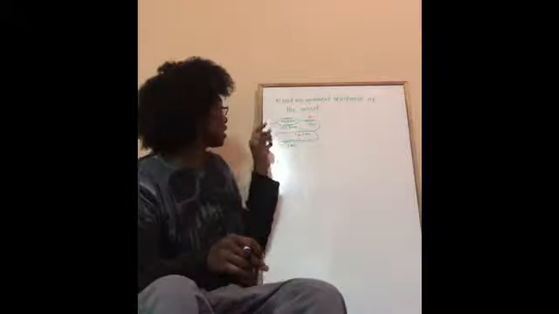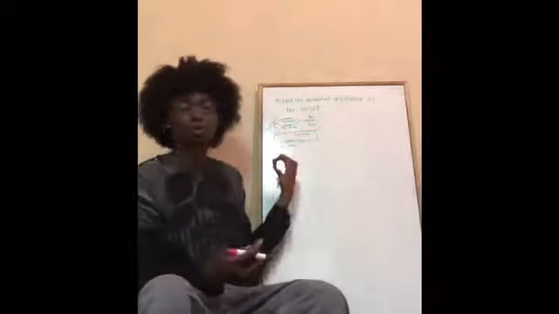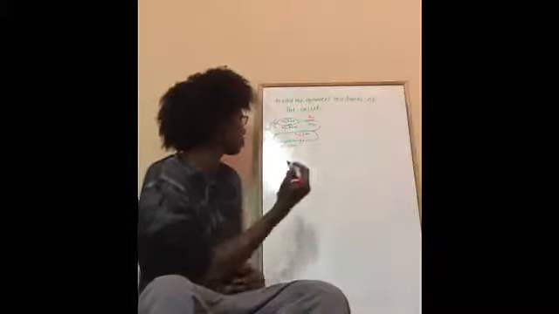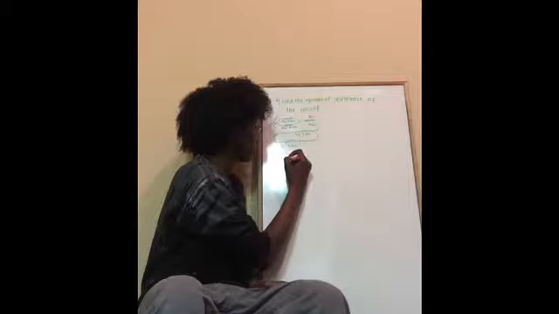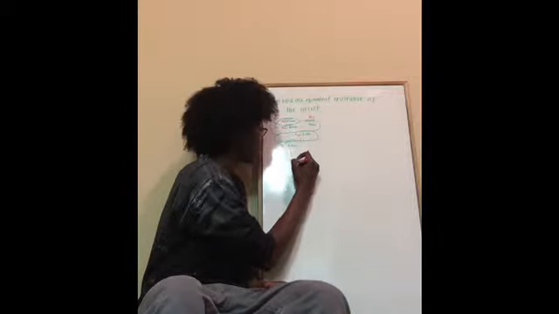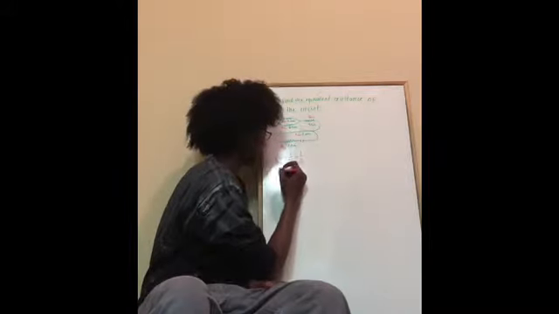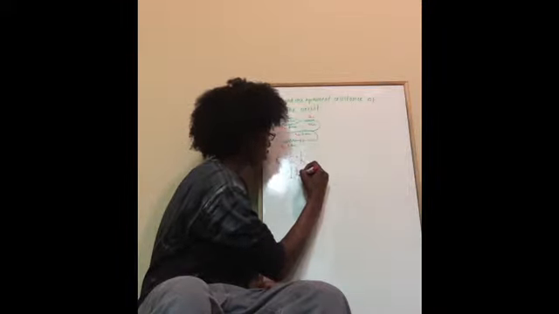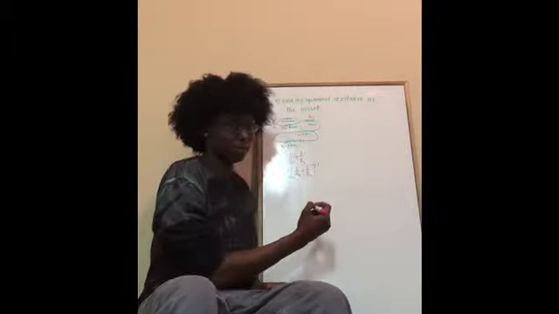Okay, so we're actually going to start off just looking at our first two resistors here, which are R2 and R3, and they're actually in parallel. So we're going to use our parallel equation to solve for them. Our parallel equation is 1 over R23 is equal to 1 over R2 plus 1 over R3. So this can actually be converted, and we're going to get R23 by itself by finding the inverse of 1 over R2 plus 1 over R3. So we're just going to set that to the power of -1.